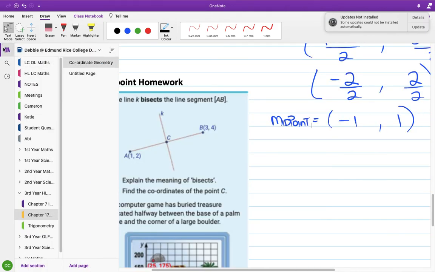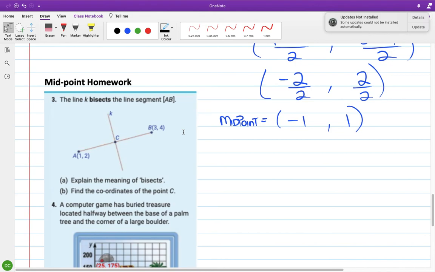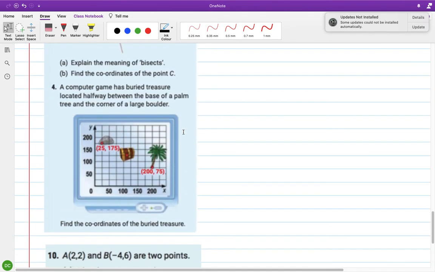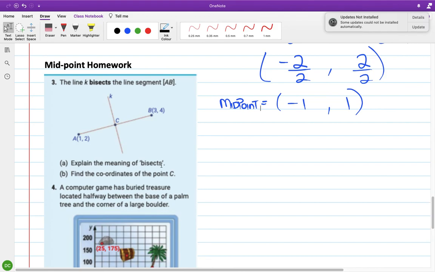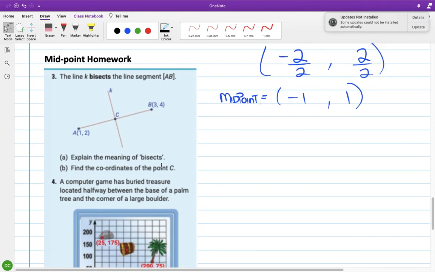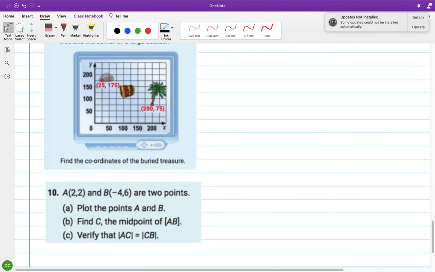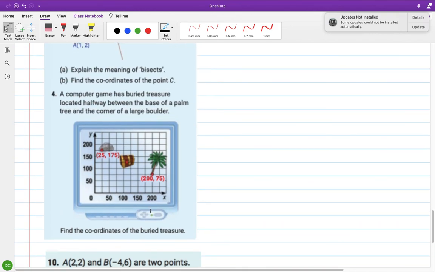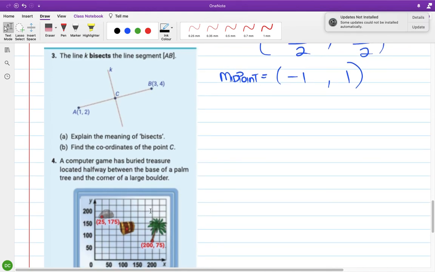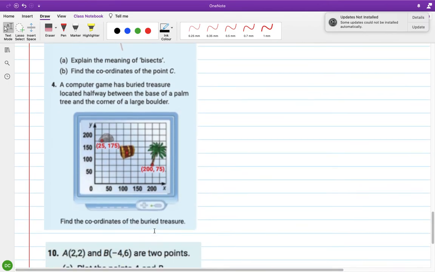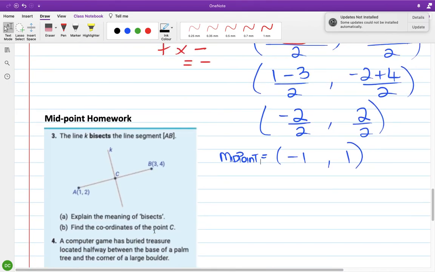I'm just showing you. So I've 3 questions there for homework. The first 2 are ordinary level, out of the ordinary level book. This last one is taken out of the higher level book. There's not really any difference between ordinary level and higher level when it comes to coordinate geometry, because a formula is a formula. If they ask you for the distance or the length, you get that formula and you sub in. If they ask you for the midpoint, you get that formula and you sub it in. So you'll see yourself, there's no difference.